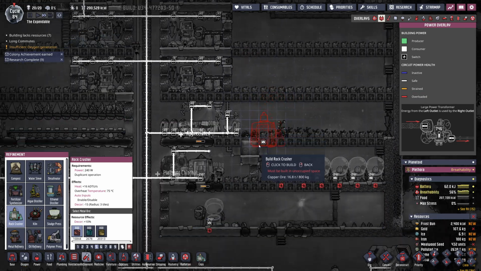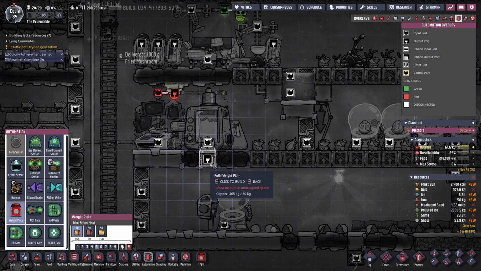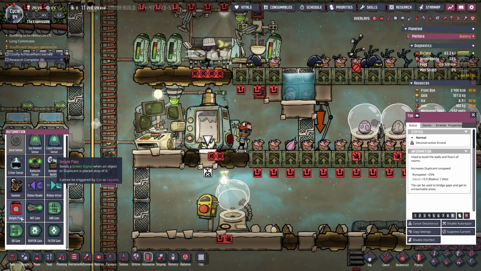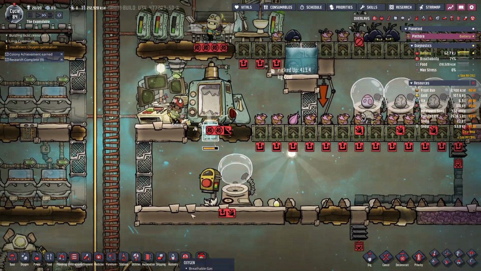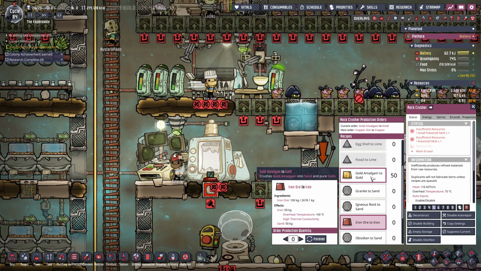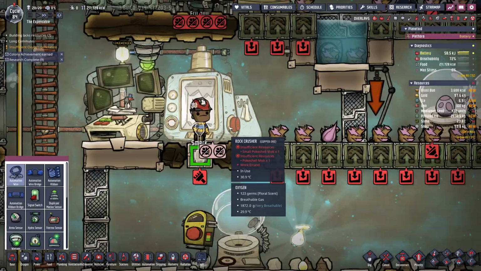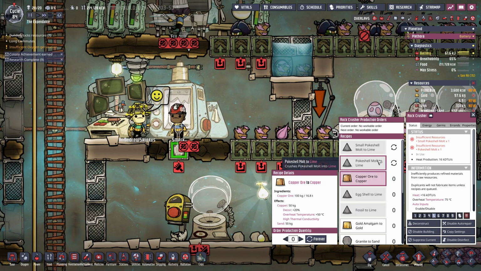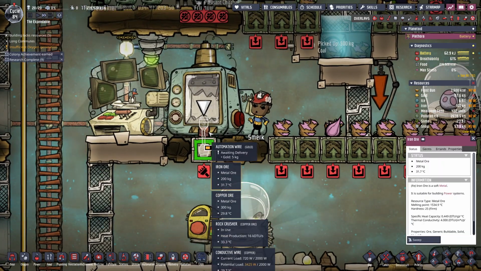Yes. Okay. So, what we'll do is a weight plate. Remove that. Automation. Weight plate. Right there. Very nice and high. We're going to set you for table salt. Just table salt. Okay, so this one's going to do table salt. Alright, its only mission in life. We're going to hook that into there. And turn off that and that and that. Okay, what's on the ground? I know, all sorts of crap.